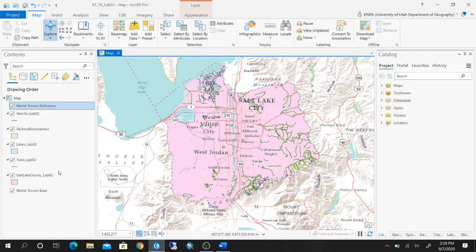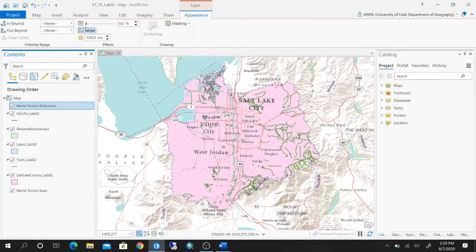So we're gonna stay put and select our terrain reference layer, and go up here to the appearance tab. The first thing you see here is like 2 squares, and that's our layer transparency. So we can change the transparency for each layer.